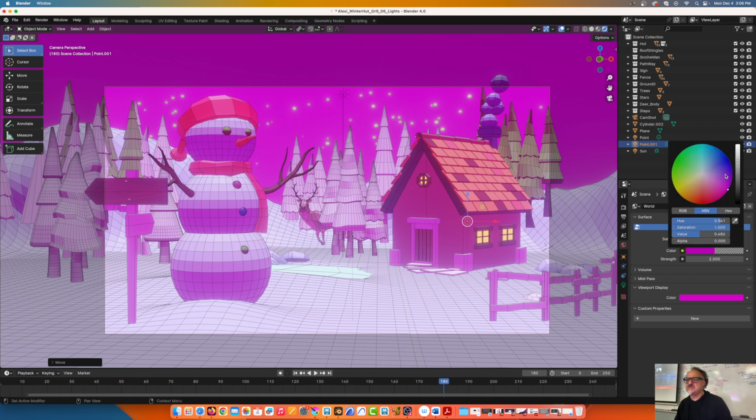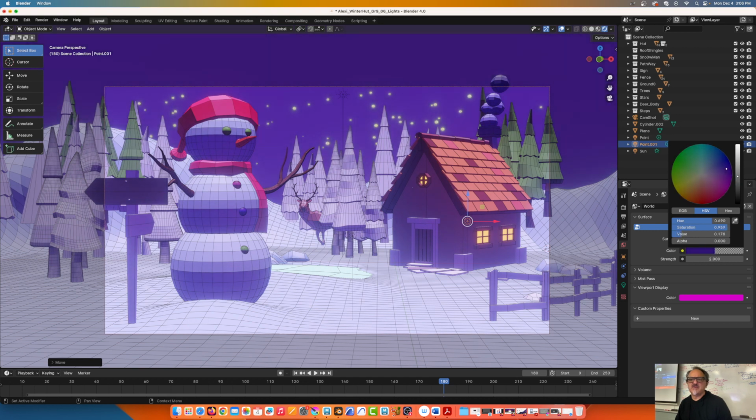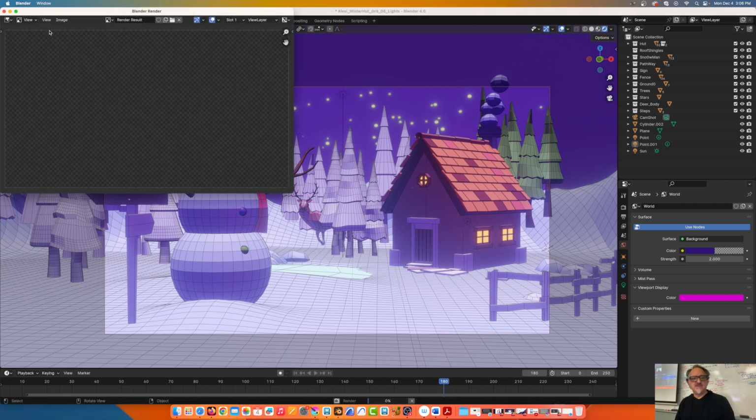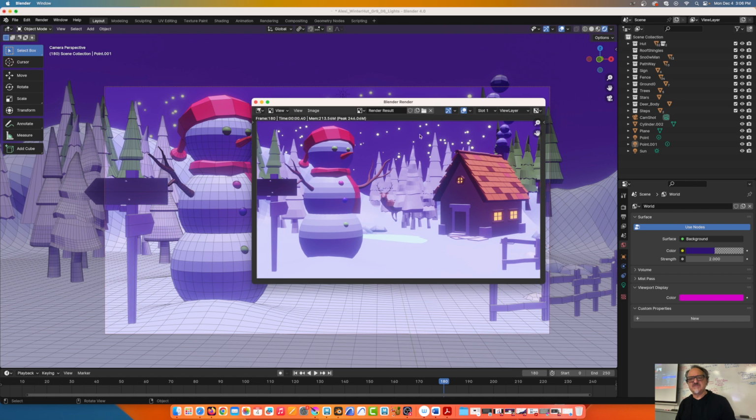If I change this to something like this, it's kind of cool. Then play with light and dark, basically. Something like that. So this is kind of global environment lighting, I guess. That's what this is. Let's try to render image now. We're going to see something different. You can see that's what's happening in the scene. Not bad. We've got to watch out for these shadows.